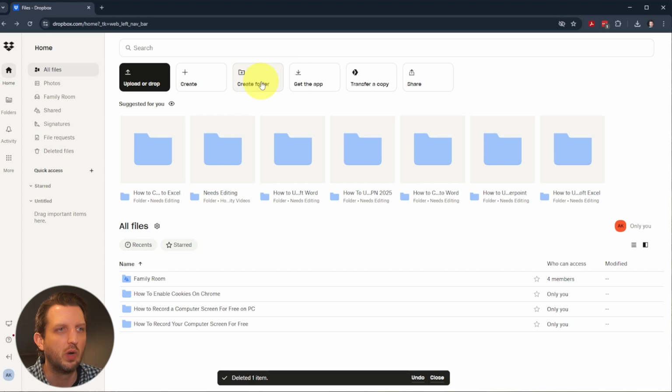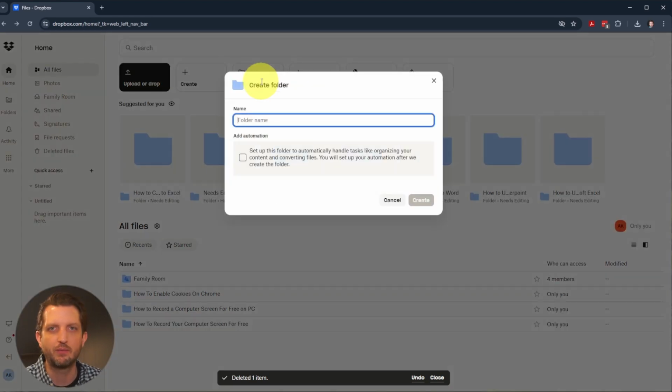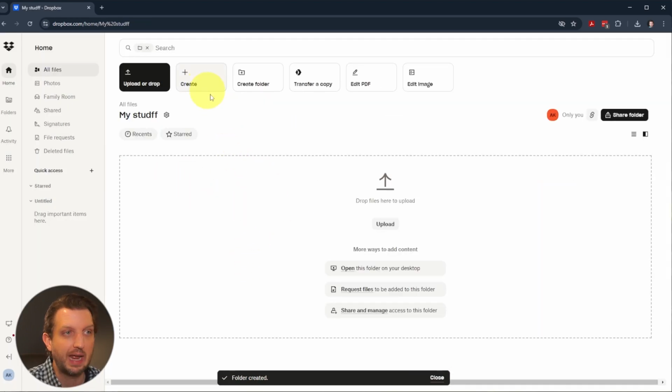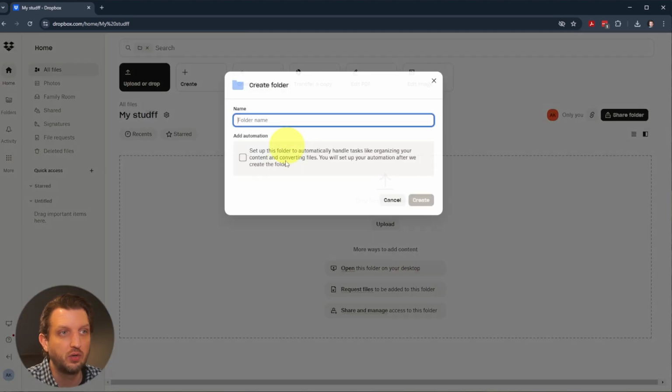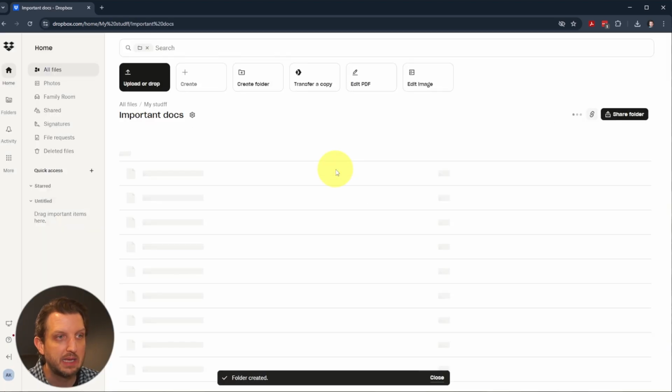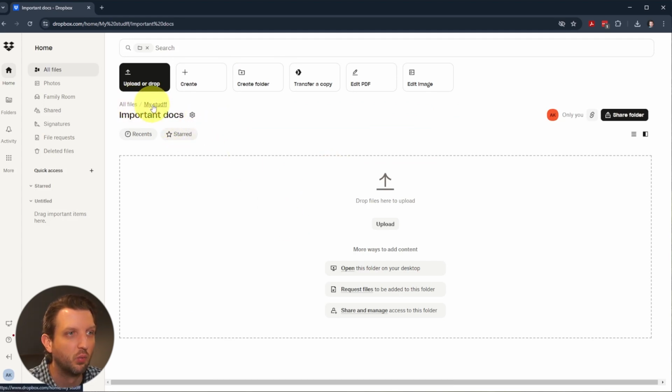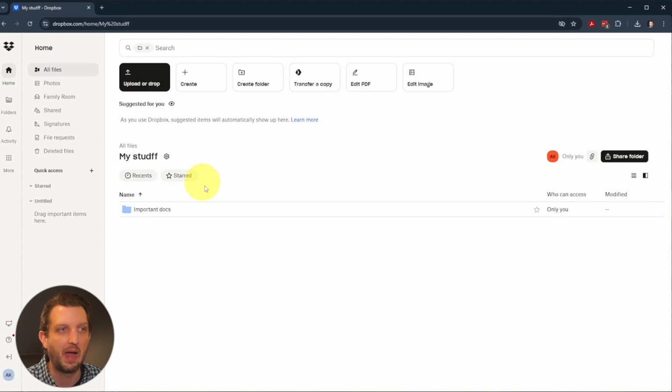And so what you want to do is you can click up here to create folders, and you can go, my stuff, okay? And you can create that. And then it'll open up here. You could add files directly to that, or you can create another folder within my stuff, right? And you can create this, and then you can create another folder into that. And so you just sort of really start organizing things by folders.